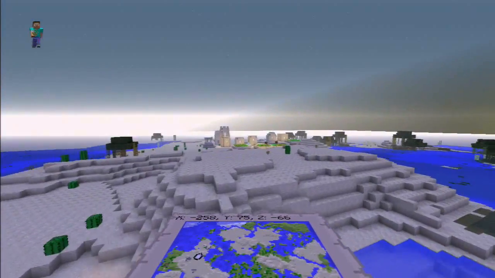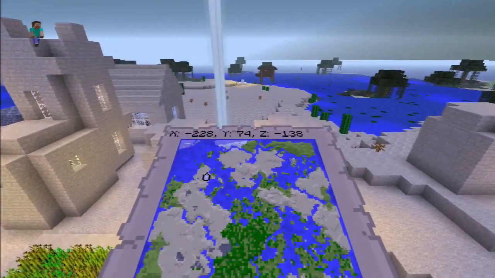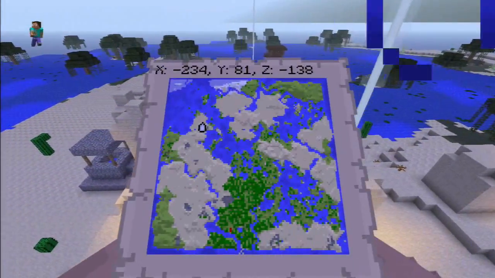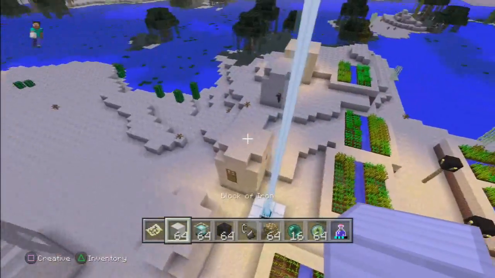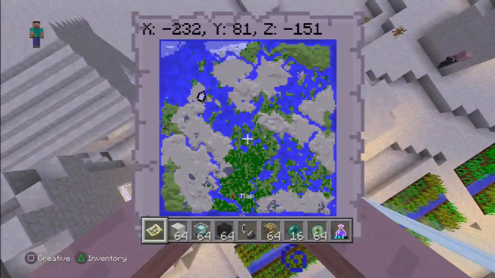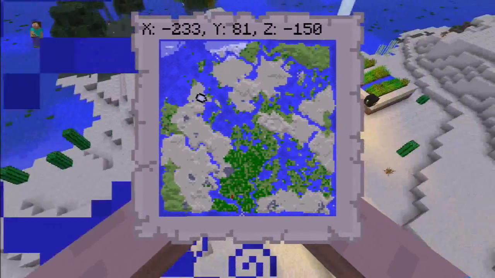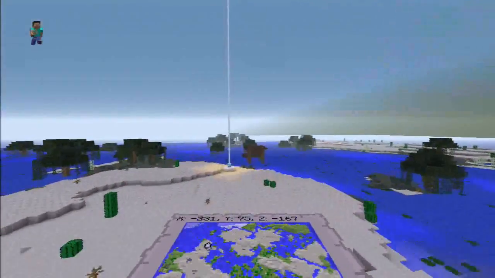Look at that. Another village right there. Can't even go wrong. This one, again, is a little smaller of a village. It doesn't have a blacksmith, but it does have a lot of farms. Let's go over to our map, and we're looking at -232, Z -151.